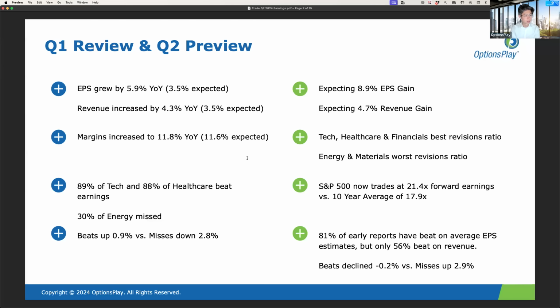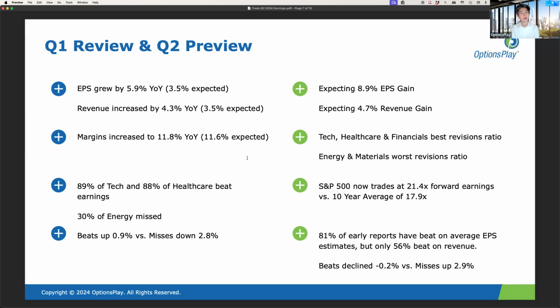So the bar was set pretty high, and so far, based on early reports, we are slightly above where the bar has been set. Revenue is coming in at about 4.7% higher than last year, which also, like I said, is the bar set quite high. And this is really where the risk lies, in my opinion, because of how high the bar has been set. Misses are going to likely have some concerns with regards to how big of a decline we might see on misses, but even on beats. And we'll talk about that here in a second.